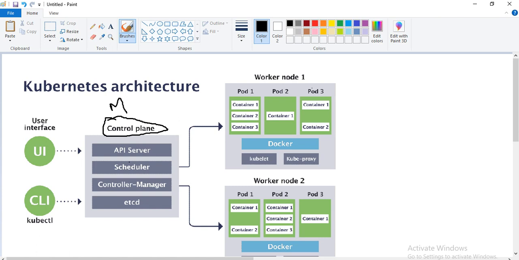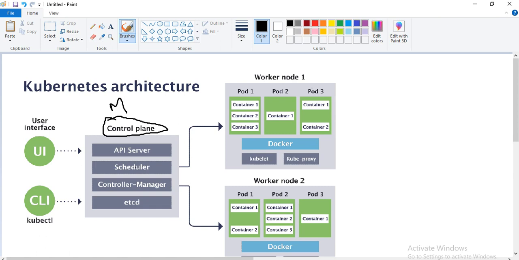If you want to talk with anything, or want anything to be done here, the API server helps. It also helps in validating and processing requests, like GET requests and POST requests. Then it updates the corresponding objects in the cluster. So in the master plane, or we can say the control plane, the API server acts as the entry point. That is the first thing.